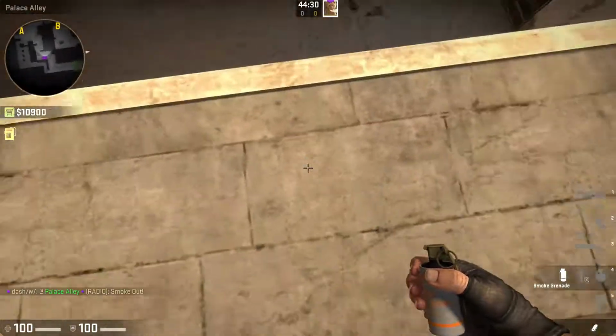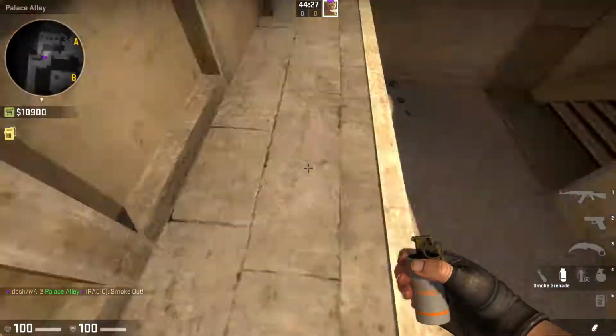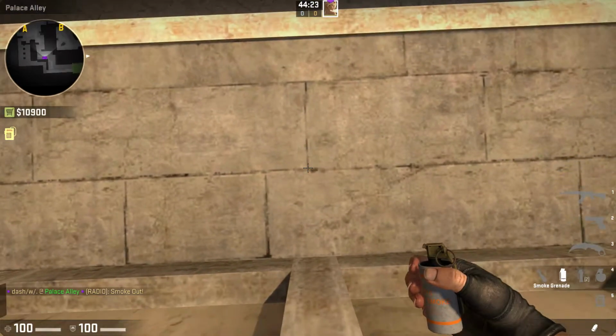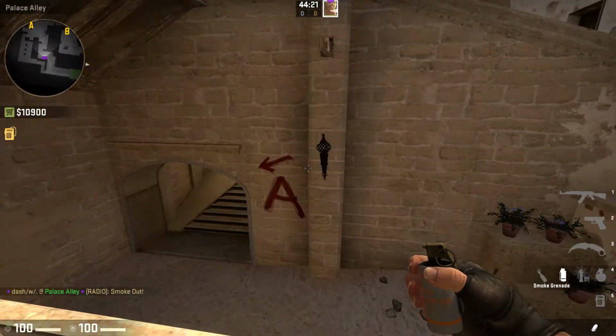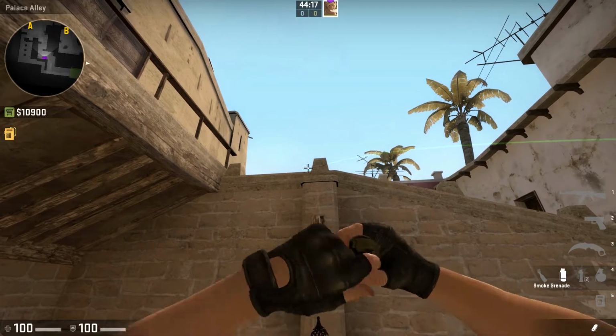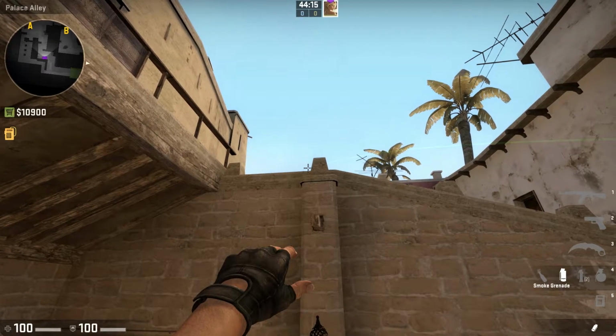For jungle, if you go to the second pillar in and you go and aim directly down, lining up your crosshair where the vertical and this horizontal line connect, and you want to give yourself equal distance away from the pillar as you are up, and you just left click that smoke.